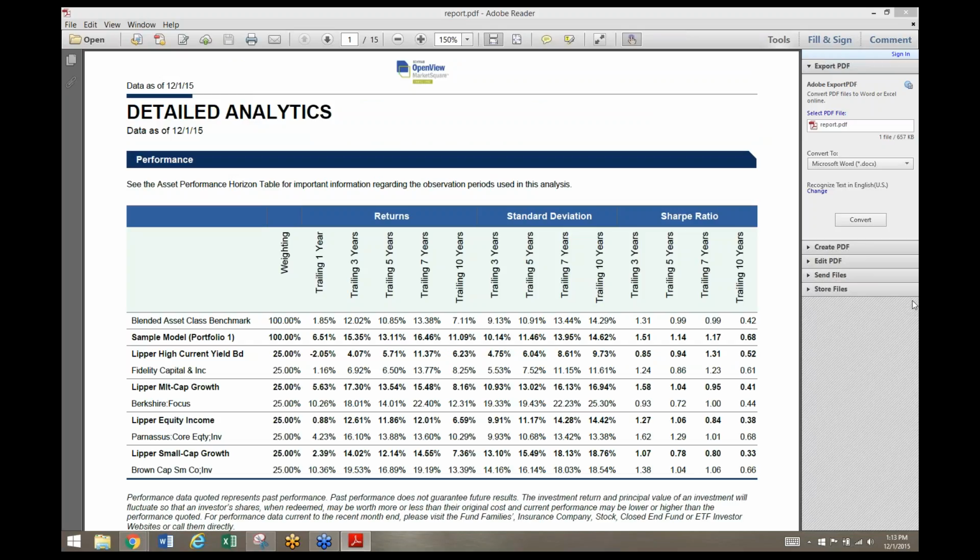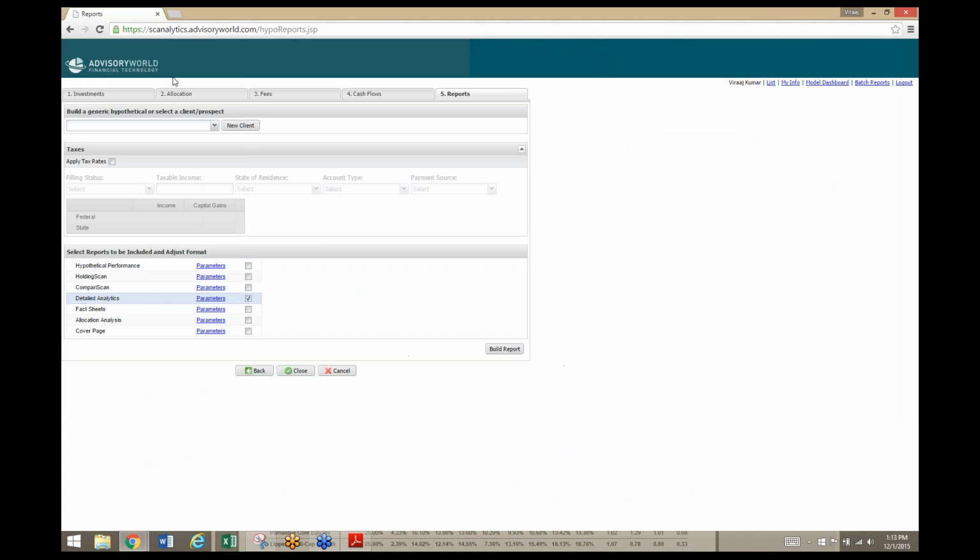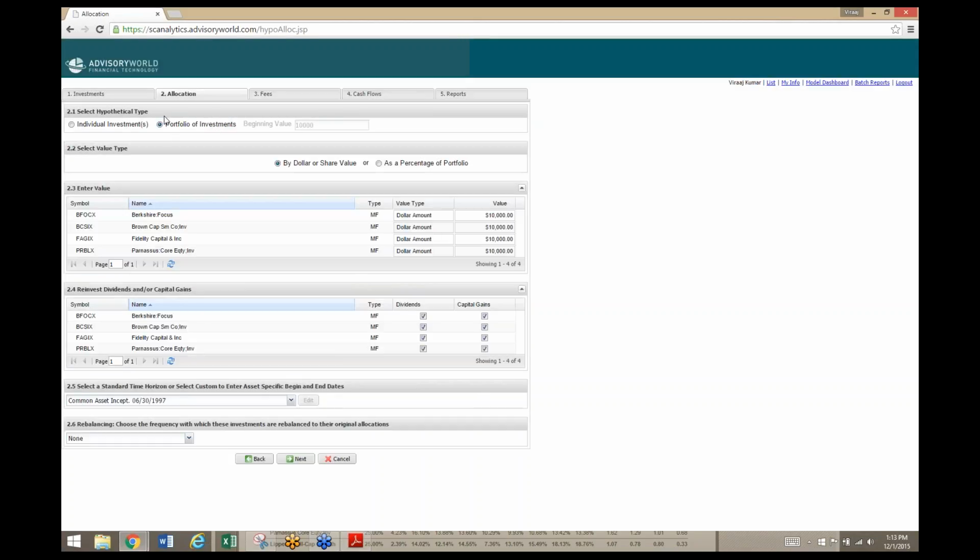And the first question I see here is a difference between portfolio of investments versus individual investments. So real quick to highlight that, that was done on the allocation tab. Now, anytime we want the system to treat the positions we've entered into the system as a commingled group of holdings, we want to designate it a portfolio of investments. We select individual investments here. The system's going to treat these as individual mutual funds that might be competing against one another. So the report output is going to be greatly skewed there. But for the detailed analytics output that I just showed you here, you'd certainly want it set as portfolio of investments.